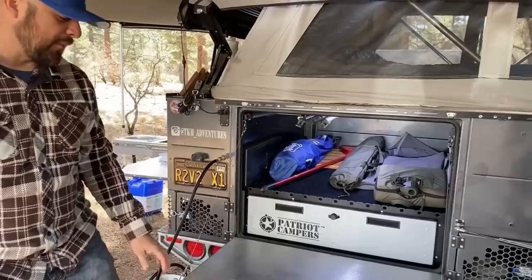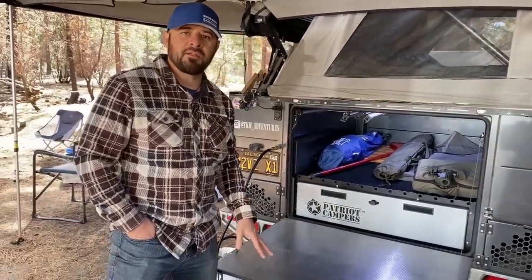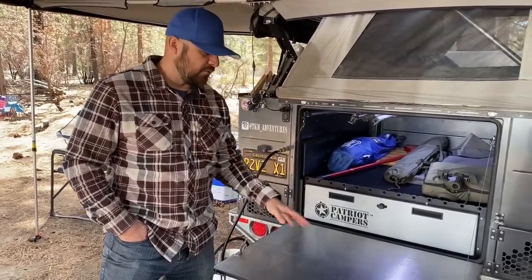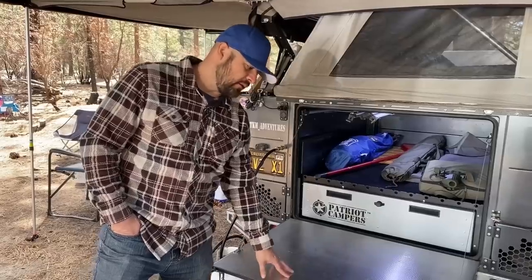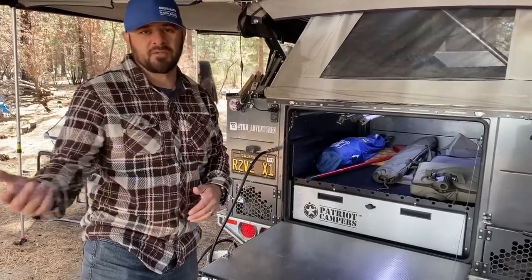We have a table back here. Now when we go camping, we really try to use the trailer exactly the way it was intended to be used. We don't bring extra tables and things of that nature. If we need a table, the kids can eat back here. This way we're not taking too much time to pack up with too much extra gear.